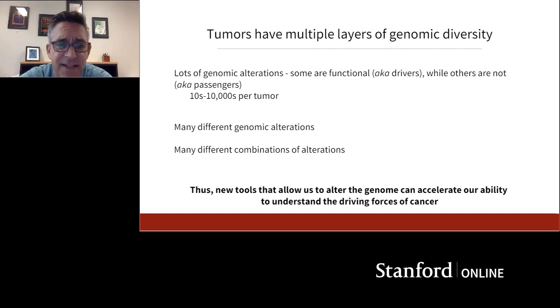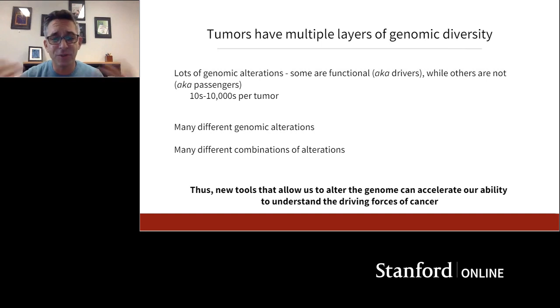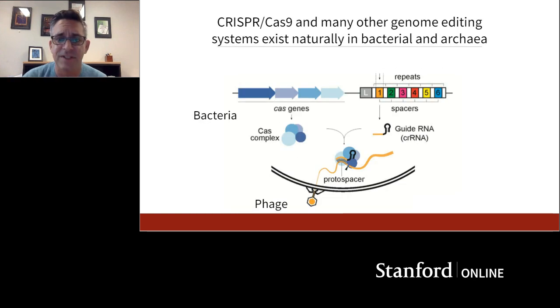So as you can imagine from this understanding of the genetics of human cancer, there are new tools that allow us to purposefully alter the genome, to ask questions of, if I create that mutation that sometimes occurs in cancer, does it cause cancer? Does it help cancer grow? These are the type of questions that these new tools can really help us address. So the tool we're going to talk about today is CRISPR genome editing, and the example we use is CRISPR-Cas9. It was one of the first ones discovered, and is sort of the prototype for how this works. These are actually natural systems that occur in bacteria that now we can use to better understand genetics.